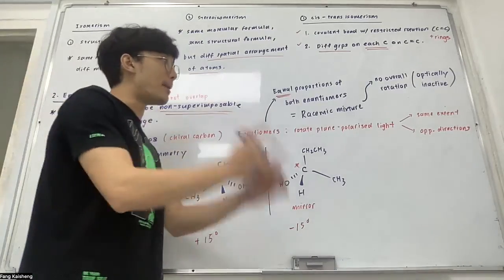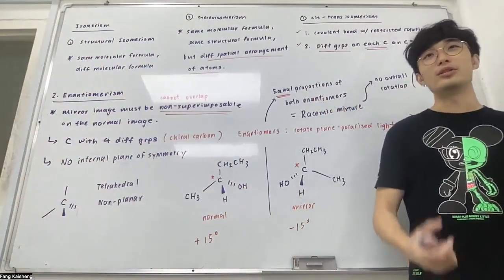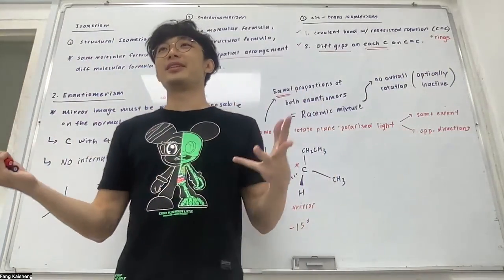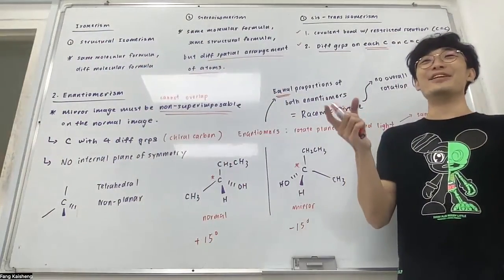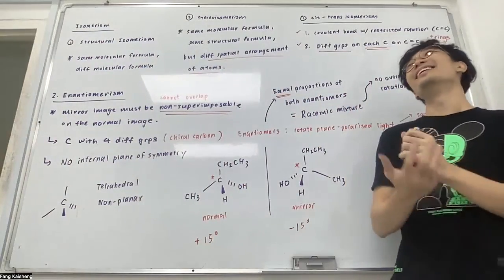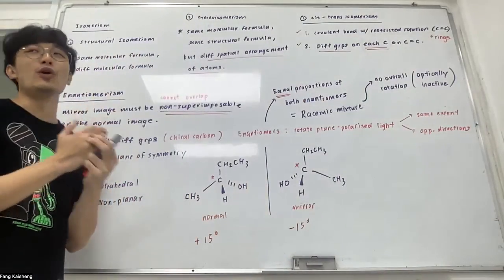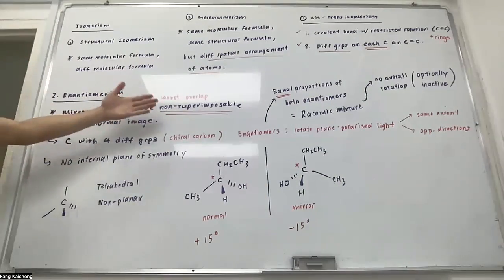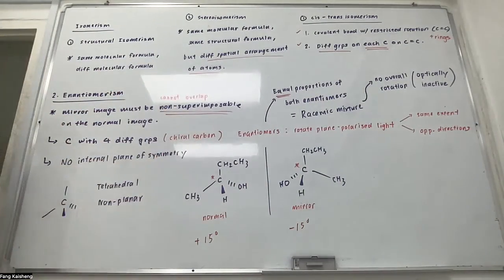What is a biological property? When you think of biological, you think of what? Anything to do with the body, right? Yes. So biological properties are to do with the body. So now we ask ourselves, what is the purpose of learning all this? What is the purpose of an enantiomer? Created for what?